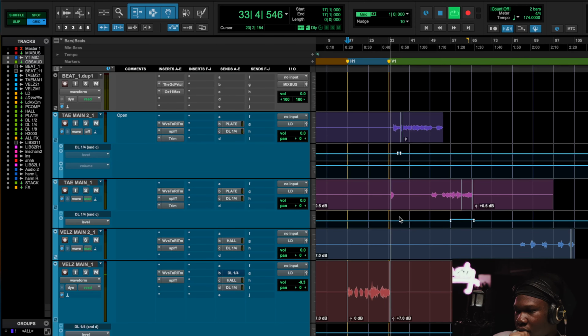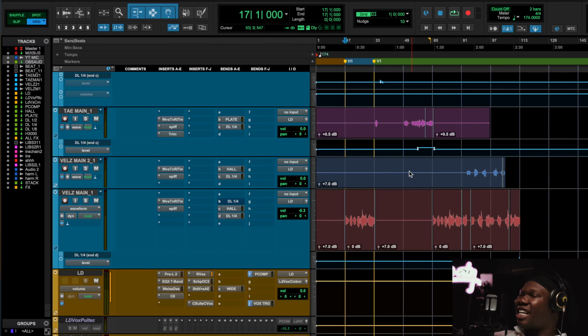So that's why I like to use a very light limiter, not on my master fader, but on my lead vocal bus. You see, there are two different artists, and one is kind of singing, the other one's kind of rapping. Just the nature of rapping, the way it is up front and forward, it's always going to sound a little bit more impactful than singing itself, which is a little bit slower.